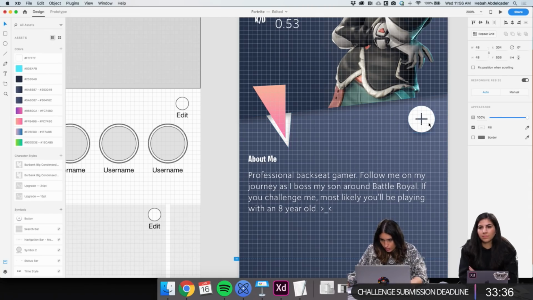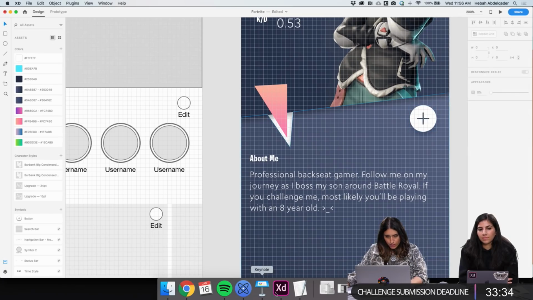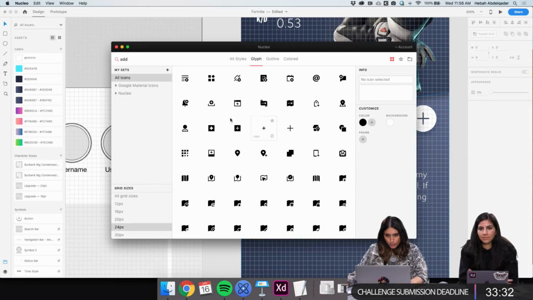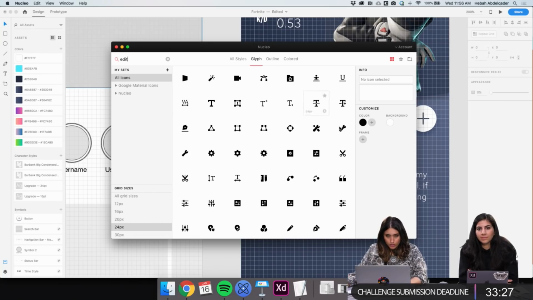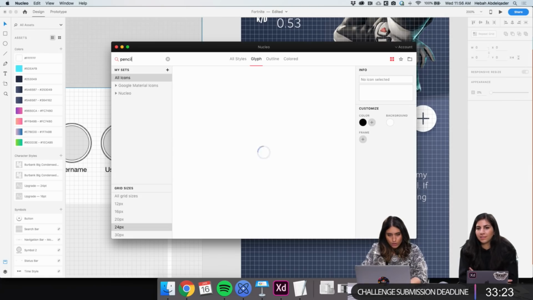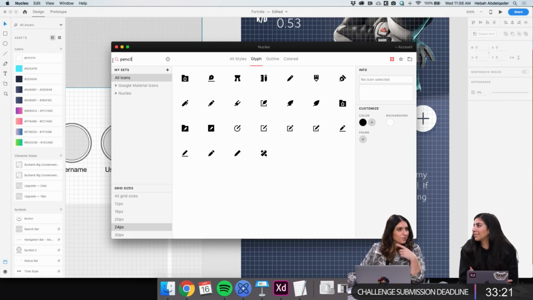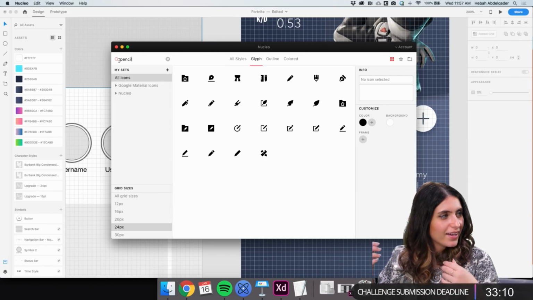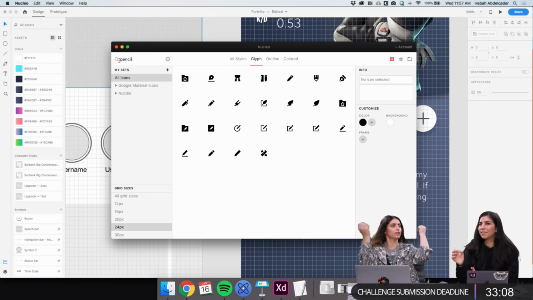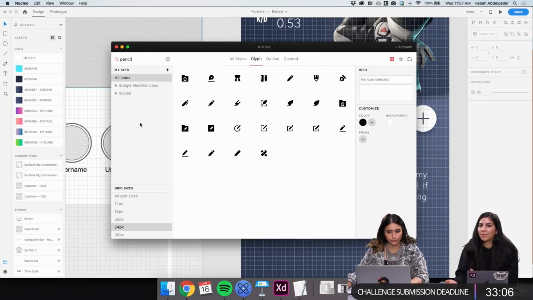Because I'm going to put an icon under. All right, so we need a pencil icon. I'm going to go back to Nucleo and type in edit, and it'll show you edit options, or you can do pencil. Do you guys do this? A lot of times I don't know what icon to use for a certain thing, so I'll put it into Google, like icon for maps. I do that too to get inspiration, because for some things I don't know what the icon would be.